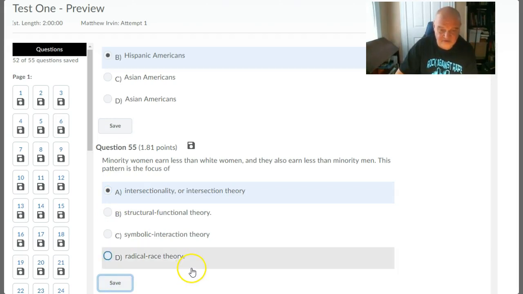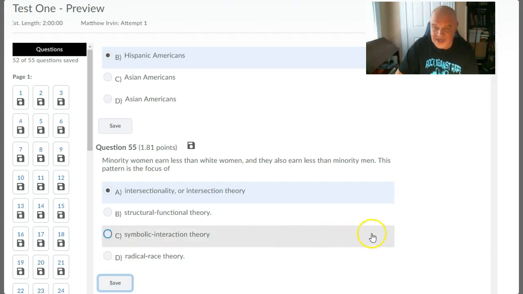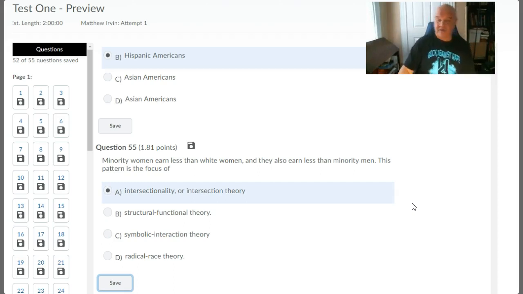I'm going to click save here. And that, folks, is the answer key. For those of you who are interested in a quick overview of the test, here we go. Please email me if you have any questions, and I'm going to be going in here soon and grading your discussions. But congratulations overall on a successful test 1.